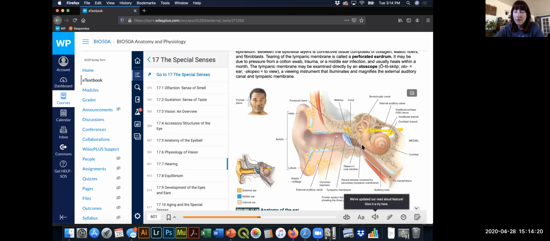So when you get your ears all plugged up, when you're coming down in an airplane or something, you need to pop your ears. What you're doing is you're basically relieving the pressure from here through into your throat, which is partially your nasal passage. So that yellow tube is the meatus. Is that what you said?